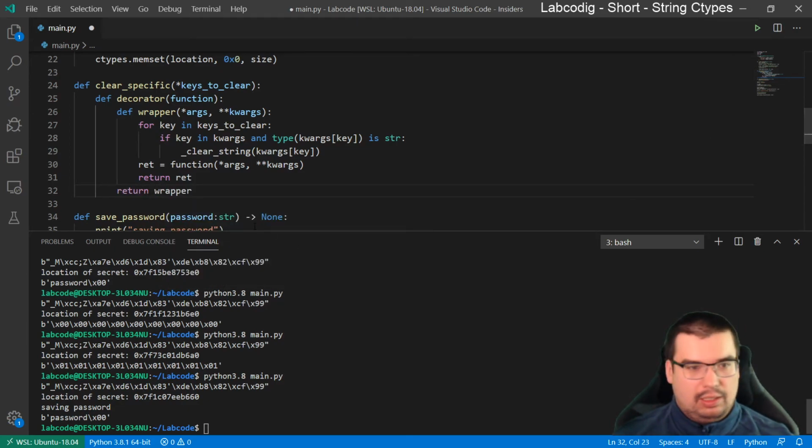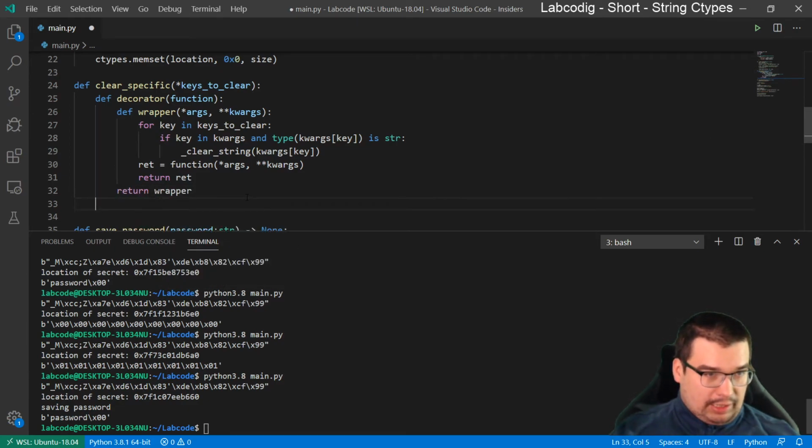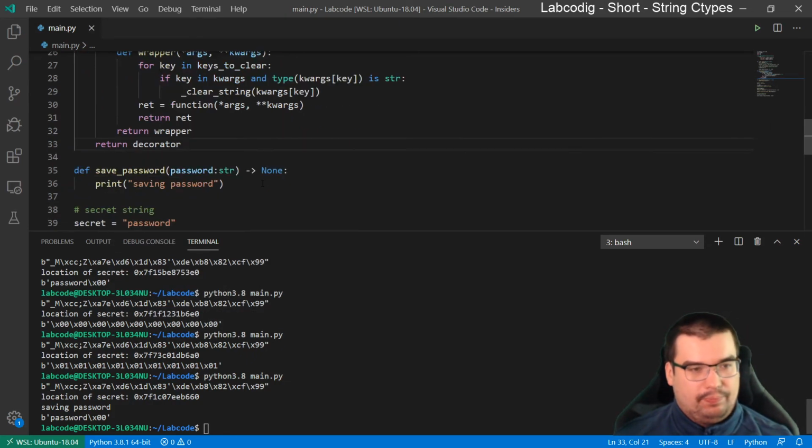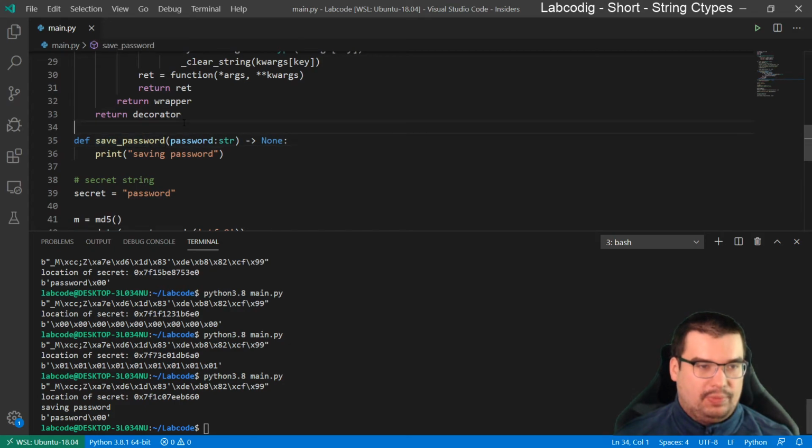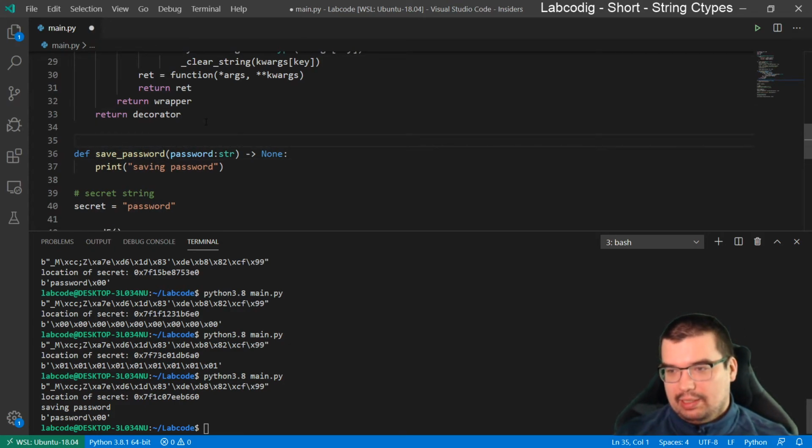And on that level, return operator. So now we can use this as a decorator for our function.